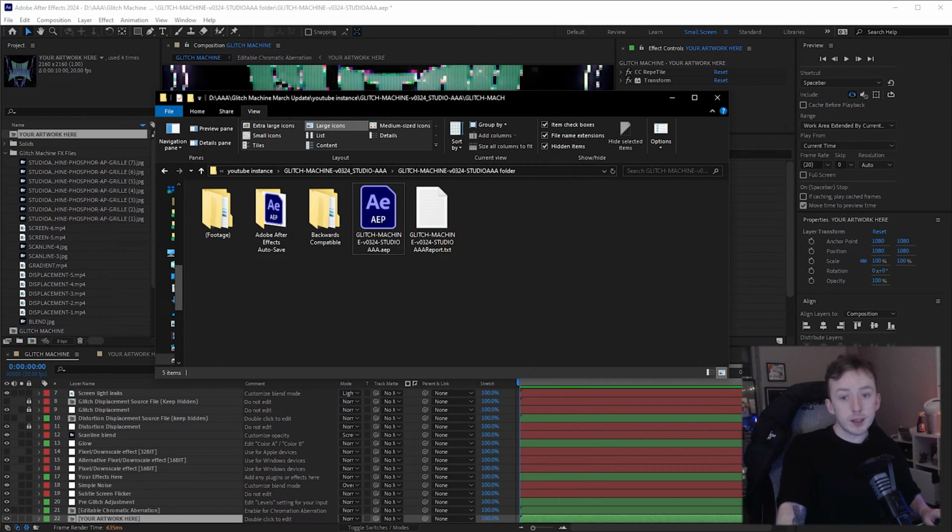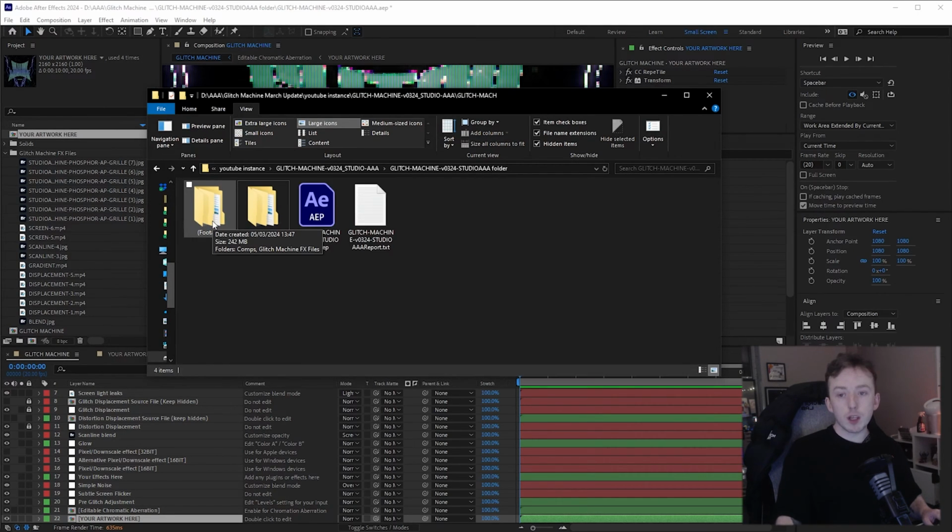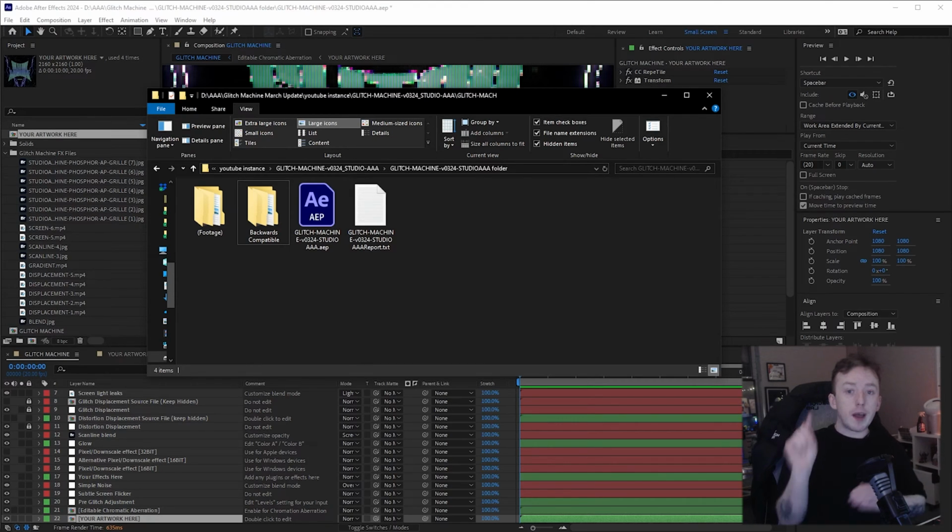If you change the file path in any way, After Effects doesn't know what happened to your asset anymore. So in this folder called footage, you'll find all of the assets I've created that Glitch Machine relies on. Everything else is just in the software, but these are like the ingredients for the glitch effects. The way I save Glitch Machine before you download it, After Effects is going to remember the file paths that are created when you unzip the file. That's why I said to put it somewhere you want to keep it.